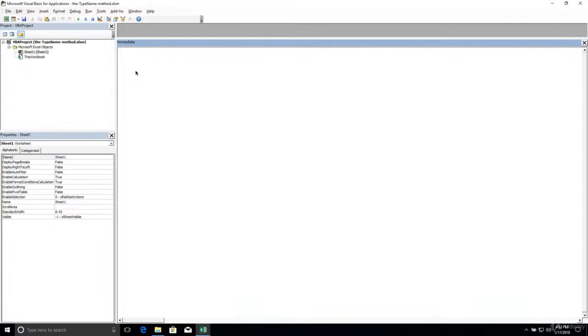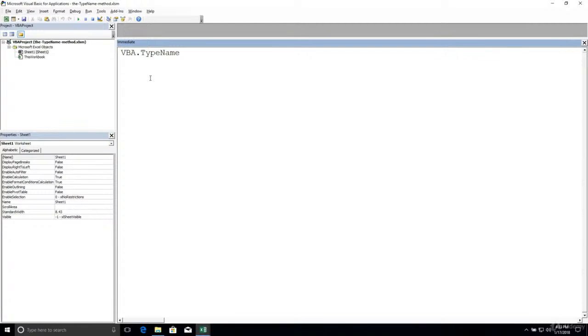Now the way it works is, to simplify things, VBA is able to look up those methods on the VBA object, so we don't actually have to include the VBA prefix. As an example, we could write VBA.MessageBox, and that's totally valid syntax. We can also write MessageBox by itself, and it's going to know what it is that we're talking about. Well, TypeName is a method that is also available on the actual VBA object. So if I type TypeName, we're going to see that method right here.